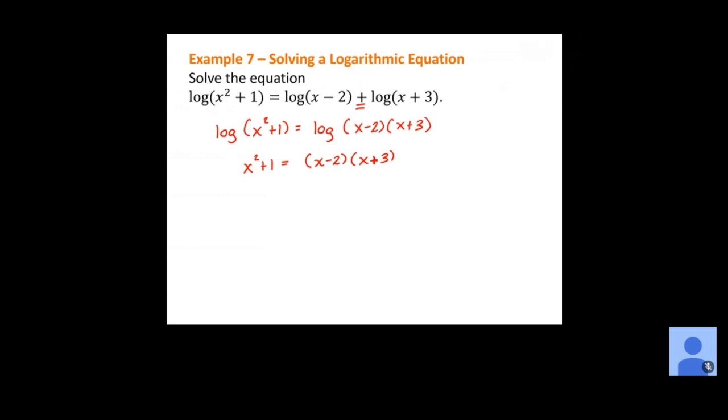Okay, so you could subtract the x squared and the 1, right? Let's go ahead and multiply out what we have on the right-hand side first, though, because that way we can start combining any like terms. So I'm going to keep it for now. x squared plus 1 equals, if I FOIL the right-hand side, x times x is x squared. I'm going to have a plus 3x and a minus 2x, so that's going to be a plus 1x. And then a negative 2 times 3 is going to be a minus 6.